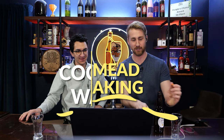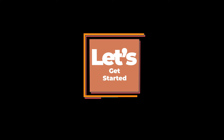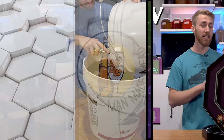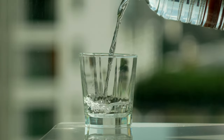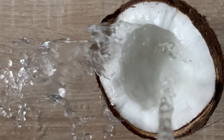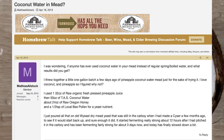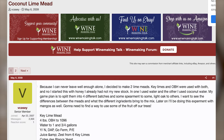Today we're testing how coconut water works in mead making. I've made a lot of mead with regular water, but not with coconut water. I like drinking coconut water but haven't tried it as a source of water for mead making. I've seen a lot of people ask this question: how does coconut water do in a mead? There are some recipes that use it as the base liquid instead of normal water.